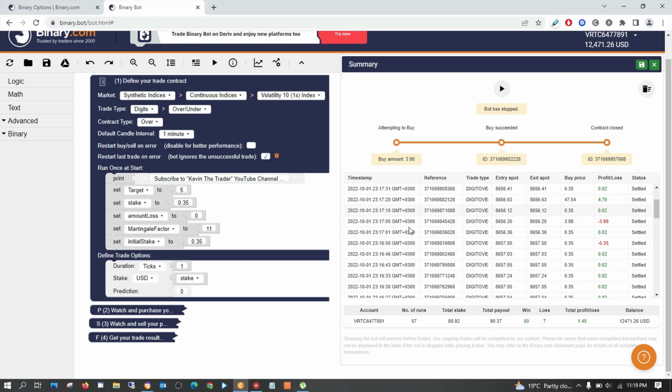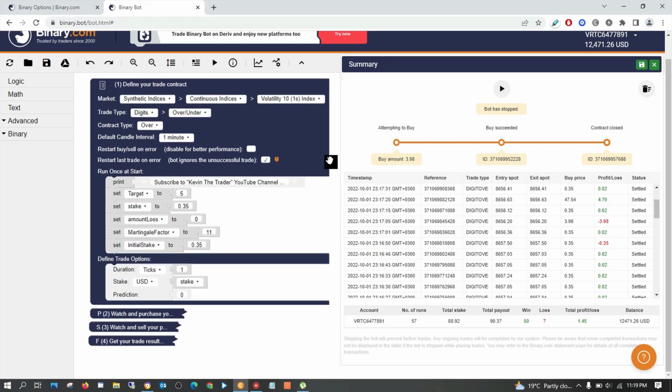Whenever you do any trade, make sure that you clear the summary log here so that you can trade again. When I continue trading, I want to know where I am starting from.